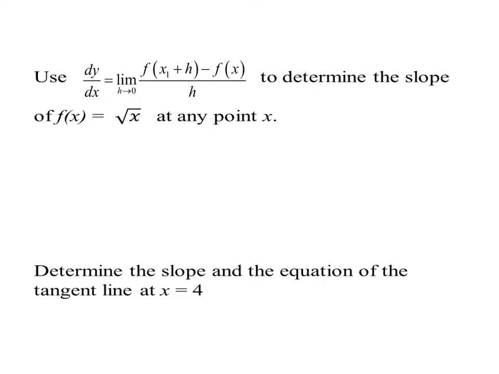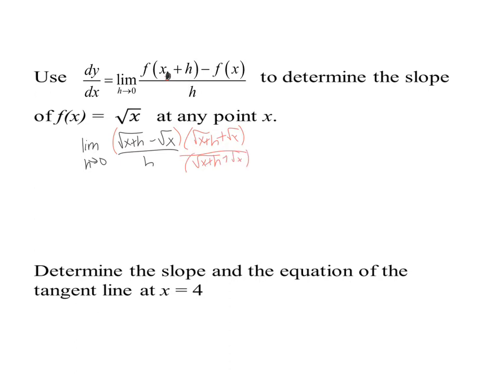So this next example has the square root of x, so again we can plug it into our original equation. I'll just write the formula out this time. We'd have the limit as h goes to 0 of the square root of x plus h minus the square root of x, all over h. This one we don't FOIL, but we could rationalize it. So let's multiply it by the opposite on the top and bottom, so that's root x plus h plus root x.